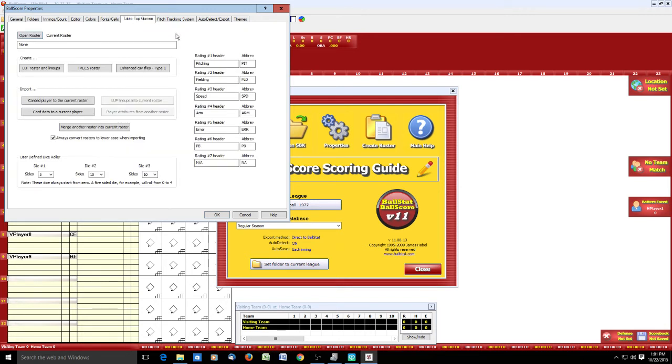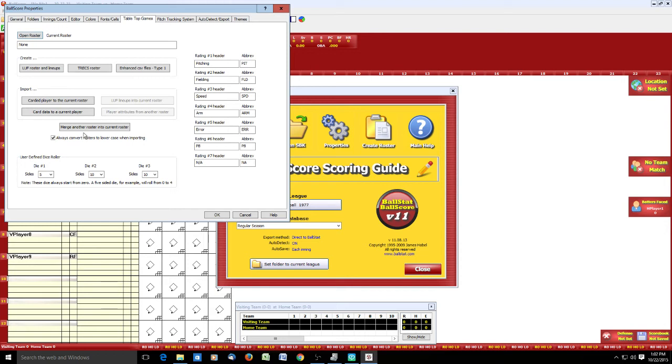Tabletop games tab. Excuse me. And there are a few things we can do here. We're not going to do those right now. I will show you those in later installments of these videos. Lineup rosters and lineups, other rosters, things like that. Different things we can do with those rosters. You can even merge rosters.